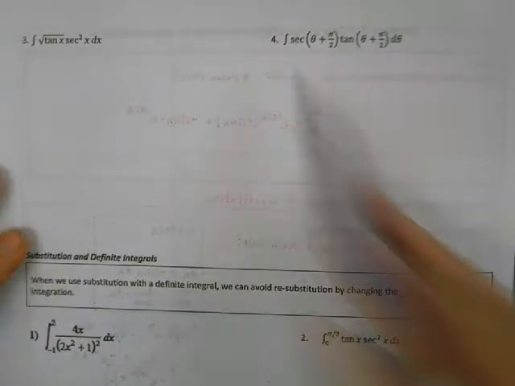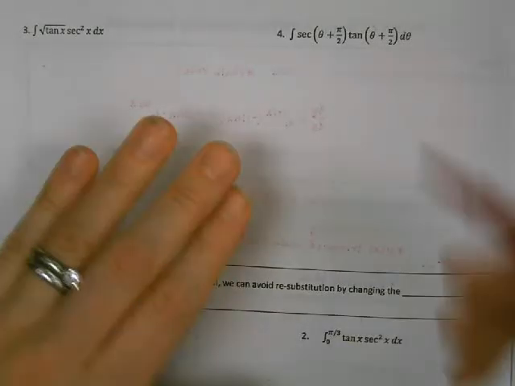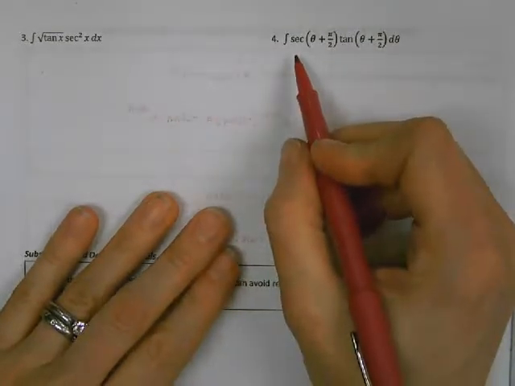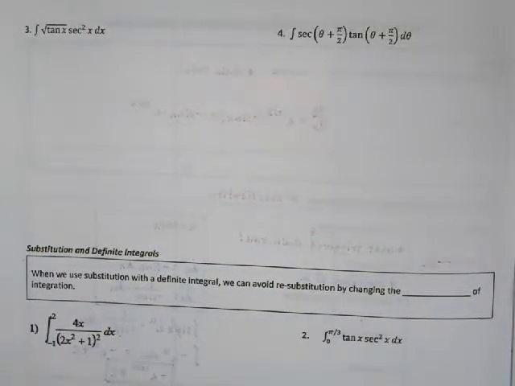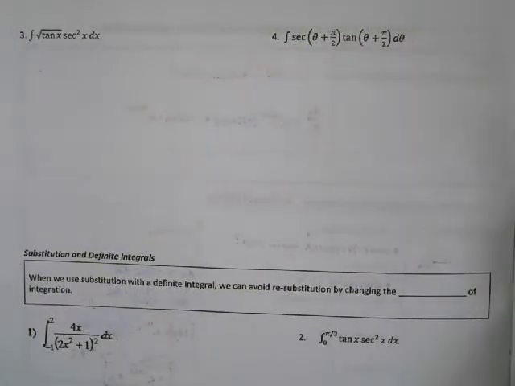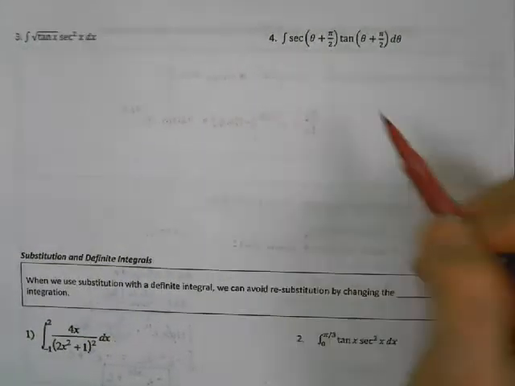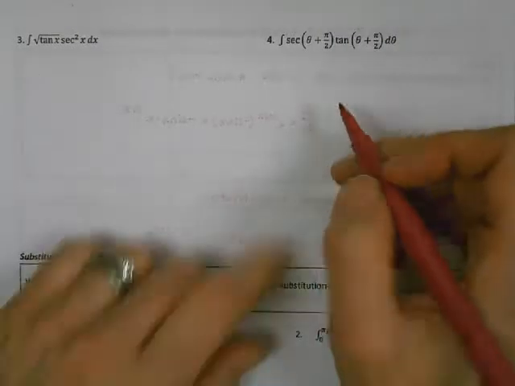I'm actually going to go ahead to number 4 here. Now again, I'm looking for what would cause chain rule here. I know anytime I take the trig value of something other than just that variable, so in other words, if we had secant theta, we'd be fine, we wouldn't have an issue. But now I have theta plus pi over 2. So I'm going to make that my u.